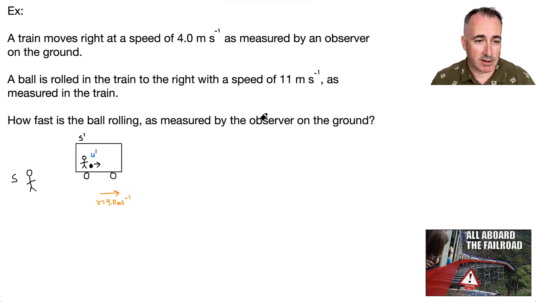In other words, this person right here, how fast am I going to see the ball going? So I'm wanting to measure U. That's what I want. I want U. So if I look at this equation right here, I have U primed equals U minus V. And it's just that easy. I can just put this all in. So U primed is 11 meters per second. I've got V, which is 4 meters per second. And they're both in the same direction. And so if I just brute force use this equation, then I can just say that means 11 equals U minus 4. Therefore, to get U by itself, I just take the minus 4, put it over there, and I get 11 plus 4, which is 15.